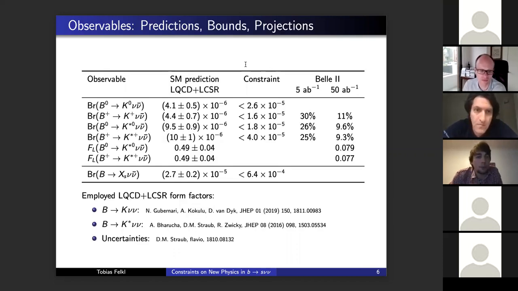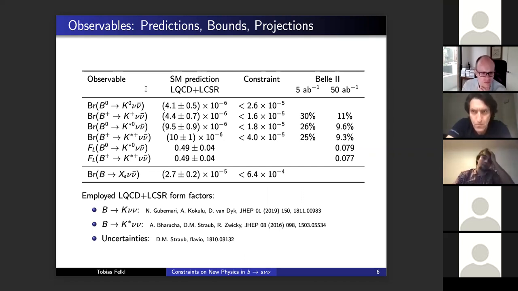Okay, so let me go through the observables that we took into account for our analysis. We generally distinguish between neutral decay modes and charged decay modes, especially because the current bounds are a bit different for those. Right, so the first observable that we looked at was the decay of a B meson to a scalar kaon. And since in that case, we only have one visible particle in the final state, so to say, there's only one observable available, which is the branching ratio. We also looked at the decay of a B meson into a vector K meson, which has an additional polarization degrees of freedom and which decays into a scalar kaon and a pion normally.